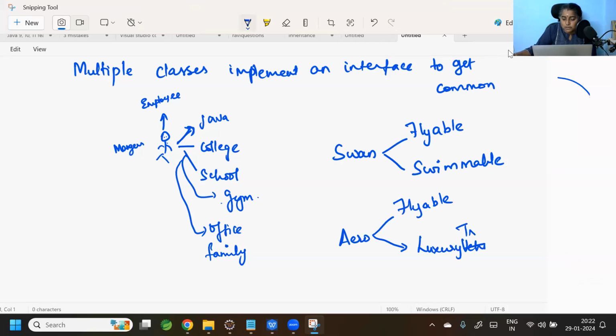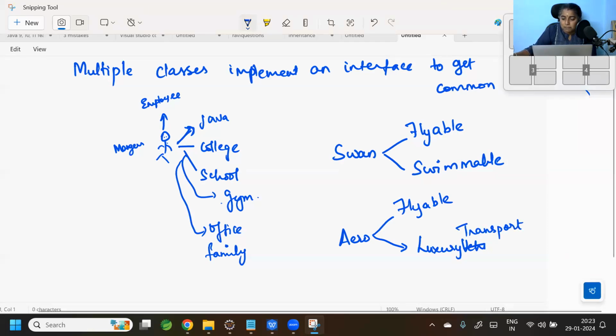Okay, multiple inheritance-like behavior: it means one class can implement multiple interfaces to get multiple functionalities. When I want to group the classes, the moment I enter a college, they give me a tag saying that you belong to the class. It means I am a part of that group, a part of that college. What about multiple classes implementing an interface?